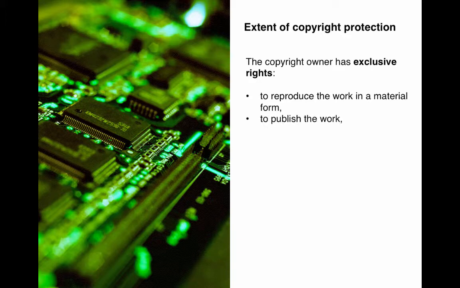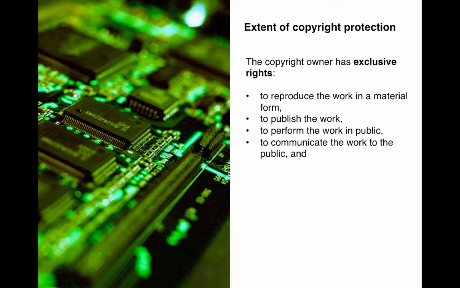The owner of copyright also has the exclusive right to publish the work, to perform the work in public, to communicate the work to the public, which includes online communication, and to make an adaptation of the work. So if I own copyright in a book and you turn my book into a film without my permission, you will be infringing my copyright.